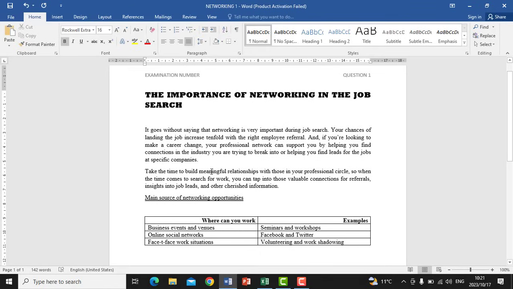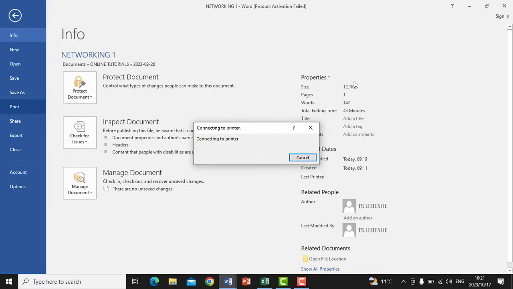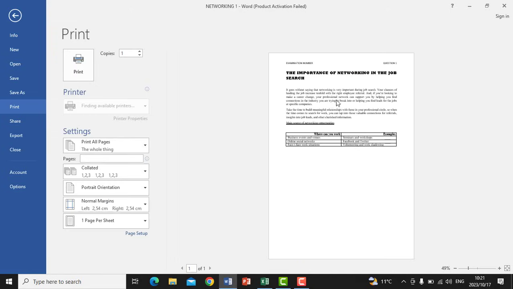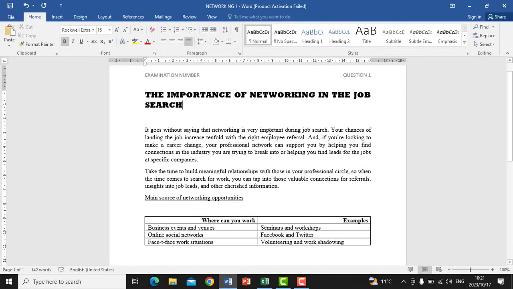And then they say 1.10 print the document on one portrait page and place the printout in your examination folder. So this is how it will come out when you print, clicking file, and then when you go to print, you will see that it is in portrait. So when we look at the document here on the preview, you can see that it is in portrait because it is appearing vertically, not horizontally. Then you can click the big button of print, and then it will come out of the printer. Right, so now that is how you do question 1.